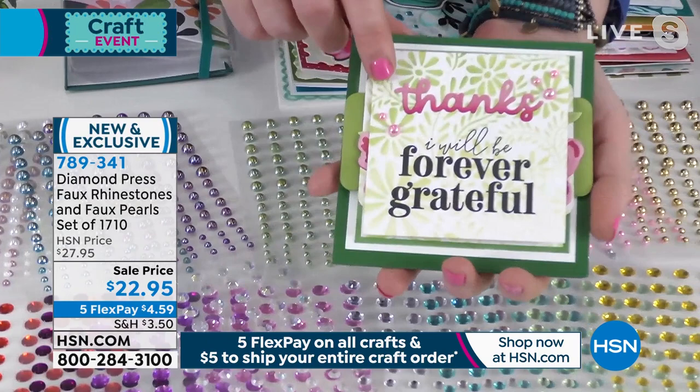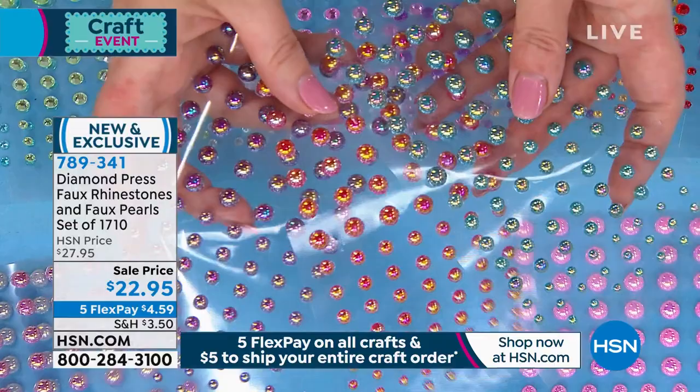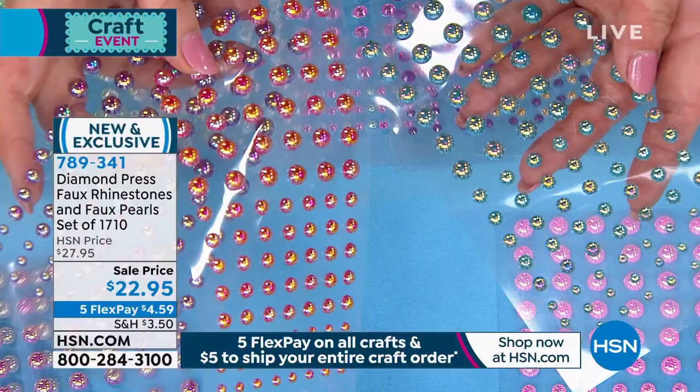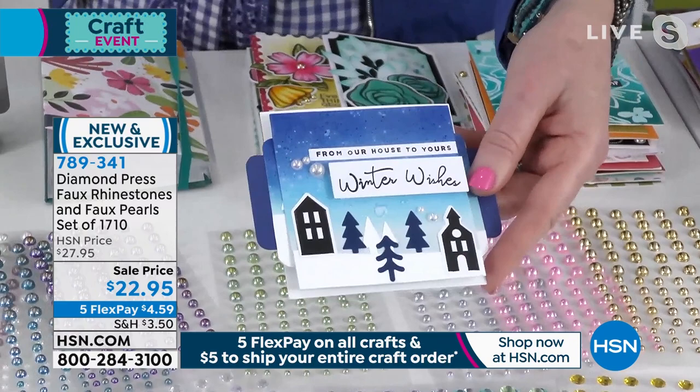Because when you get something, again, for this low a price, you're like, yeah, okay, it's a piece of plastic. These look like actual pearls with this just amazing, yes, look at how gorgeous that is. They are spectacular. It just creates a whole new level. And again, you're getting a bajillion, 1,710. That's the official number. Oh no, I used 5 pearls on this. What am I going to do? I might run out of the other 1,705 I got left.